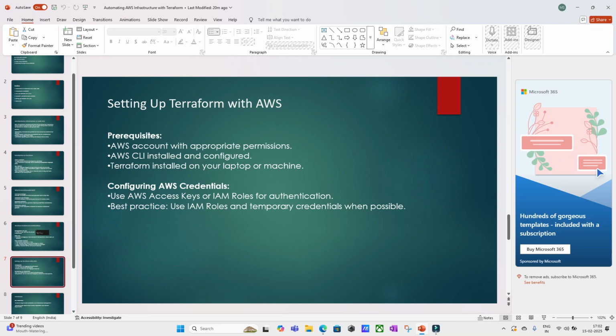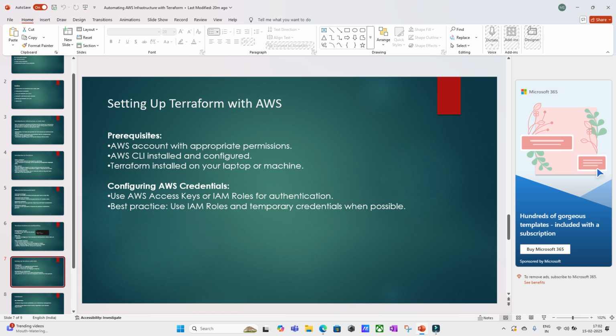So we can install and configure. Basically, in the configuration, it is mainly looking for the access key ID and secret access key, so that it can do the handshake with our AWS account, and then we can deploy the resources to that specific account to which the handshake has been done by Terraform.